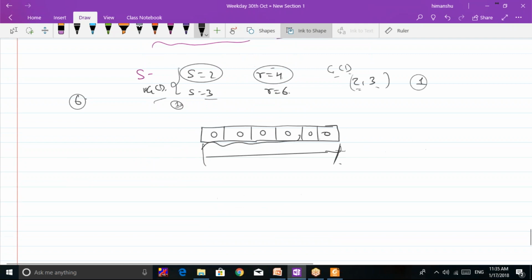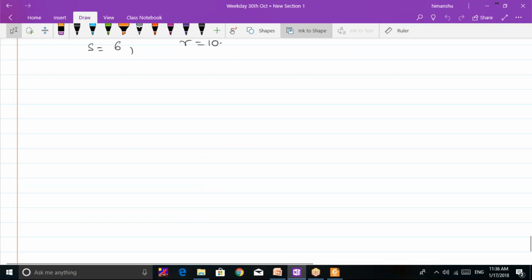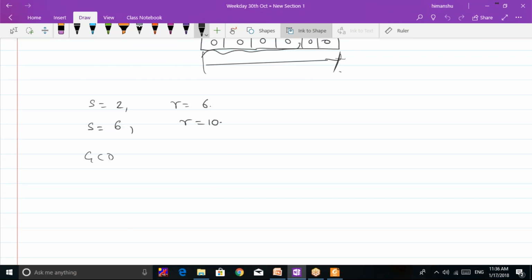Let's take one more example. S is 2, R is 6. 4 we've already done. S is 6, R is 10. Okay, so the GCD here is 2 and the LCM here is 6.